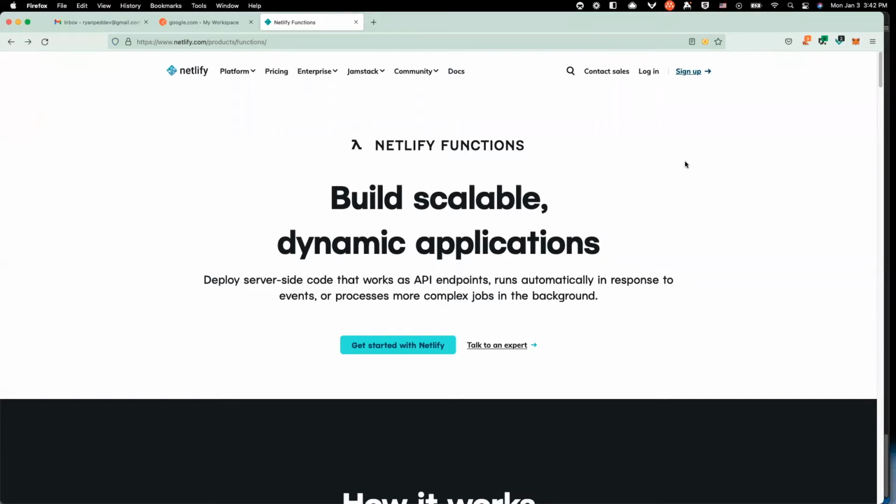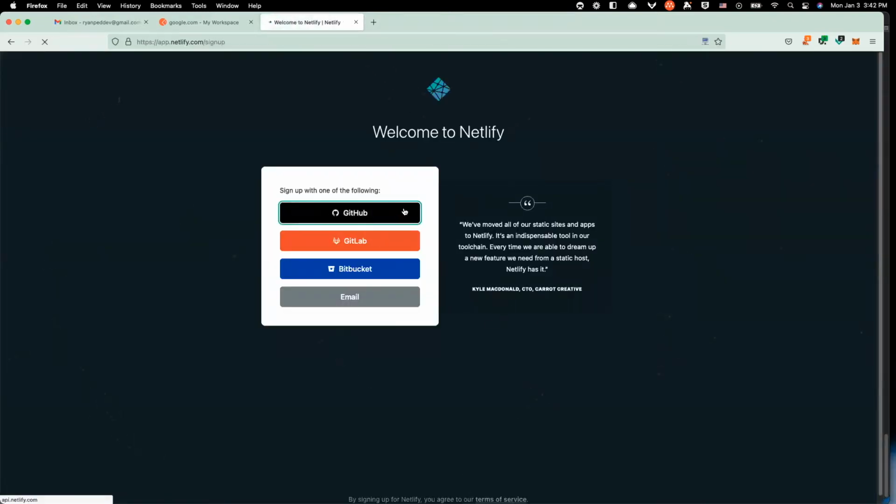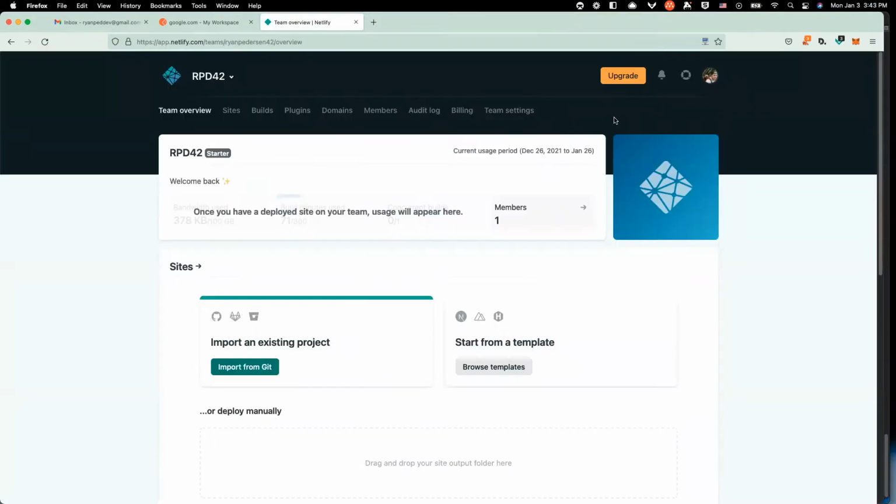Let's start with getting signed in and set up with Netlify, provisioning a Netlify account. I'm going to have one already provisioned, so you're going to have to excuse me when you go through this. It should be pretty simple to get up. I would recommend authenticating with GitHub. Once you're all set up, it should be pretty intuitive to get through this. We're going to go to the CLI for a bit, create a project to use, and then import it over here once we get into Git.